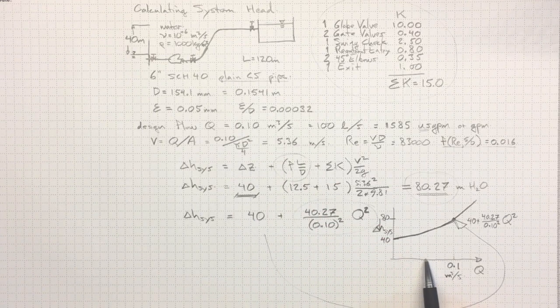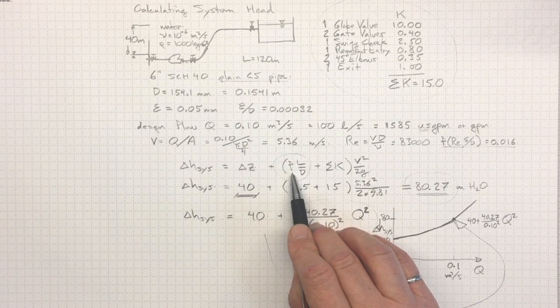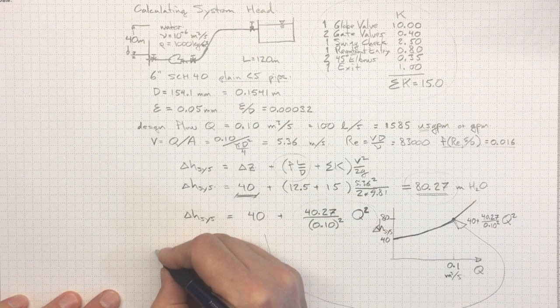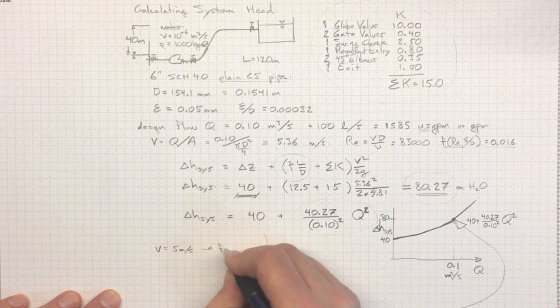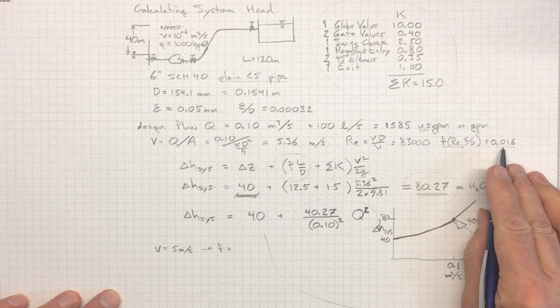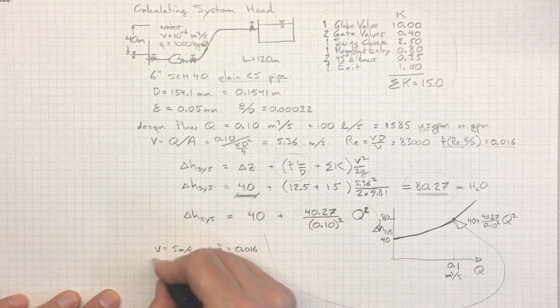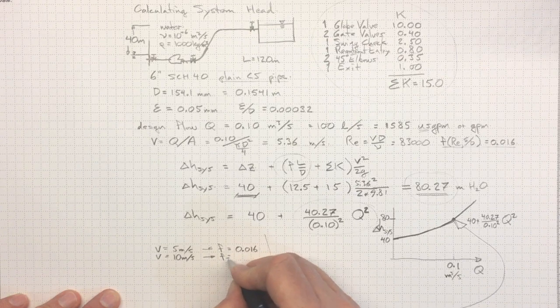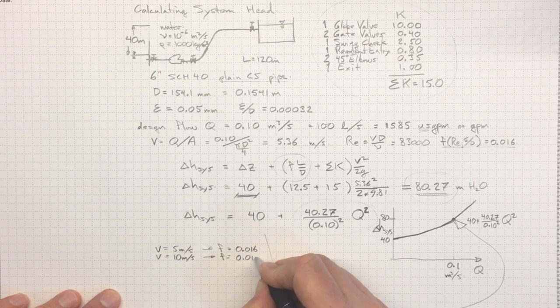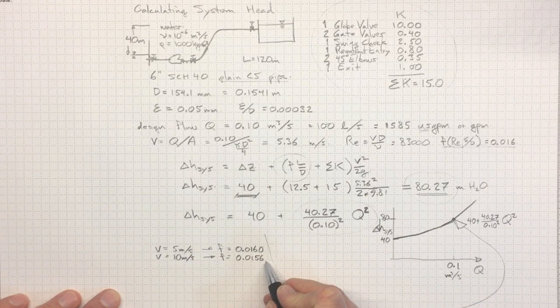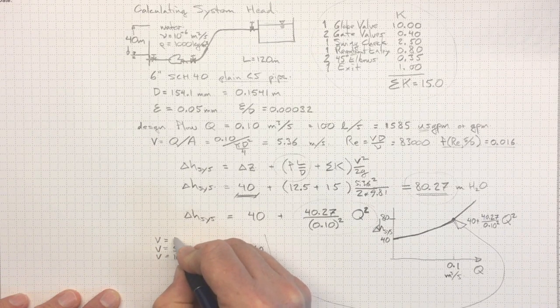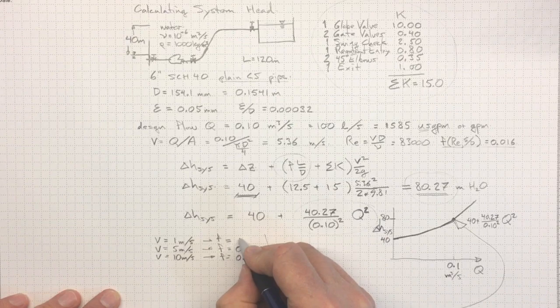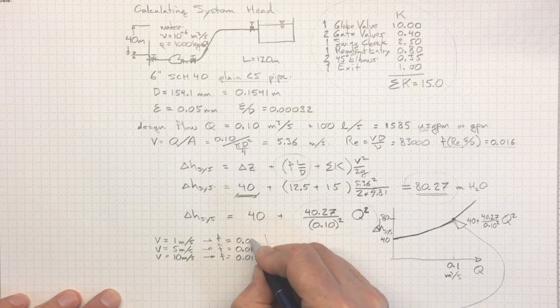If I've got a lower flow rate, then the Reynolds number is going to be lower. And the friction factor will actually be higher. So, let's check on that one. If I took V equal to 5 meters per second, I'd find that I had a friction factor equal to 0.016. If I had V equal to 10 meters per second, and did the same calculation, I'd find I had a friction factor equal to 0.0156. So, very close. And if I went down to a much lower flow rate, a much lower velocity, with a velocity of 1 meter per second, I'd find that I had a friction factor somewhat higher at that lower Reynolds number of about 0.0184.